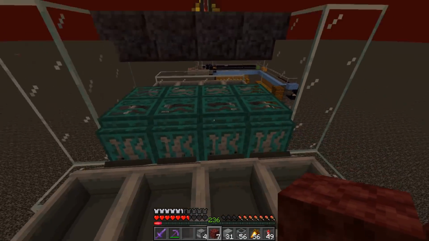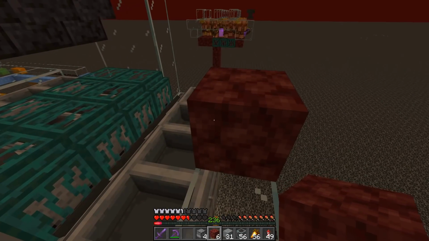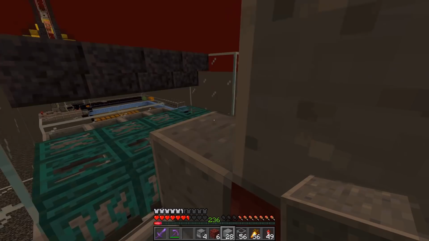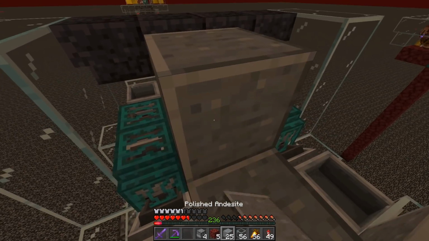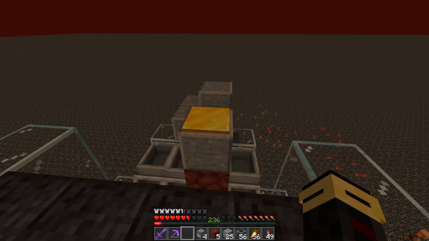And then opposite of these stairs, what you're going to do is you're going to put down a temporary block. You want to make sure that it's on the left side. Solid block on top, solid block in front, solid block on the back side, and then another solid block on this side right here with one in the corner. Now you're going to go temporary block, solid block on top of it. This is where your lightweight pressure plate is going to go.